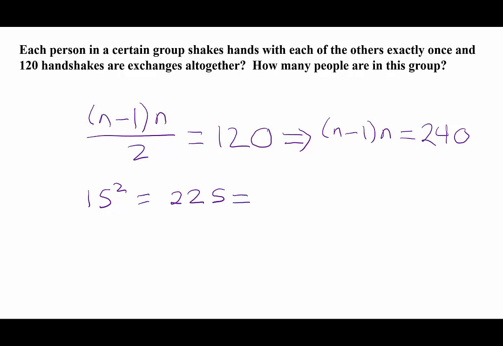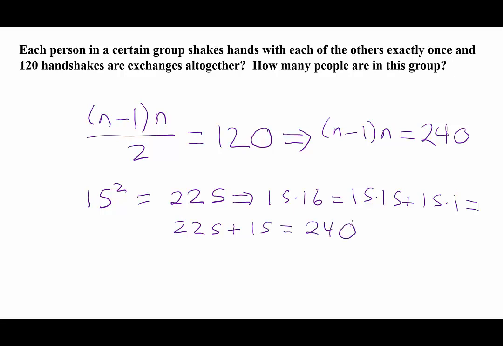Yeah, so if we want to get consecutive integers, we'll take 15 times 16, and that's actually equal to 15 times 15 plus 15 times 1 using the distributive property, right? And so that'll be 225 plus 15, which is exactly 240. So that's what we were looking for. So in this case, n minus 1 is going to be 15, and n will be 16. n is what we're looking for, right? So that'll mean we have 16 people in the group. Yep, so there's 16 people shaking hands, and that'll give us a total number of handshakes of 120. So now on to our next problem. Go ahead, Kyle. Tell us about this one.